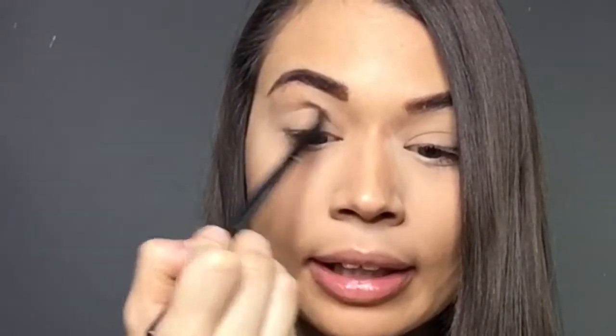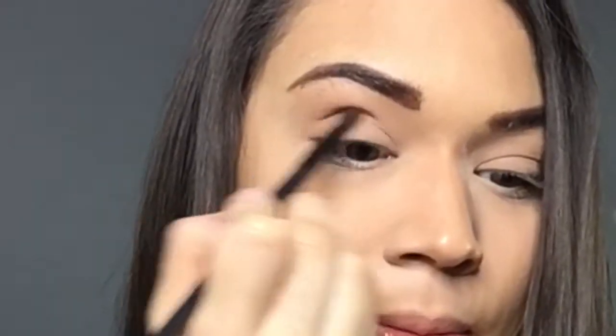I like to do my eyes first now and then do my contour for my cheeks. What's more appropriate than using the Tarte In Bloom Palette and the Tarte Rainforest of the Sea Palette — they have brighter shadows perfect for summer. The shade Flower Child from this palette is a light, light pink, almost white shade, and I'm putting this all over my lid. I really don't like too much of a dark eye because I already have a hood on my eye, and the darker the eyeshadow, the smaller my eye looks. I'm going to grab Smarty Pants from the palette with the same brush and put it on the corner of the crease, then on the top of the lid. Then I'm going to take Sweetheart, which is my all-time favorite, and use the same brush to put it in the crease.